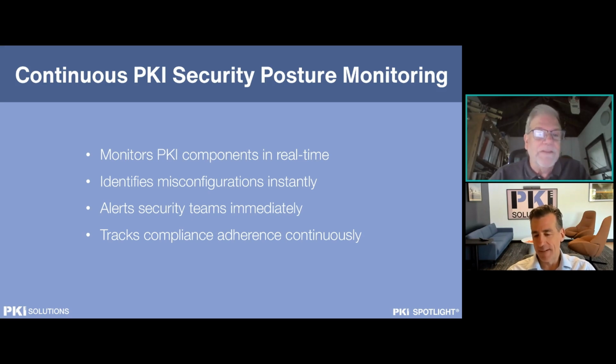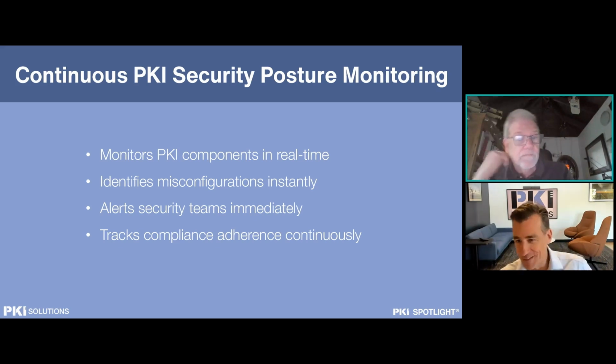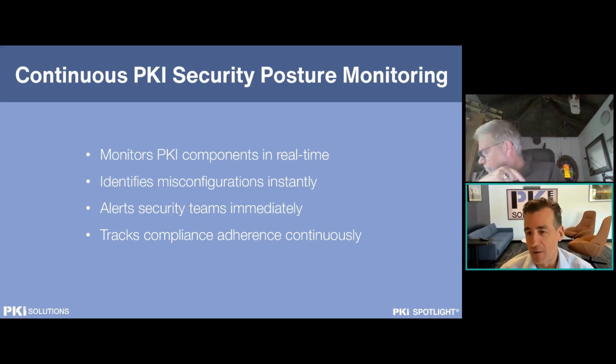I mean, I've yet to find a company where they've got one or two real experts on staff as it pertains to PKI. I think that's the value of posture management, which, by the way, we didn't coin. Gartner's had a lot of research that they've been doing in this space. Posture management goes across the cybersecurity spectrum. It's just that PKI posture management is the space that we're in, but the same principles are out there. How do we do real-time visibility and monitoring? How do we look for misconfigurations?